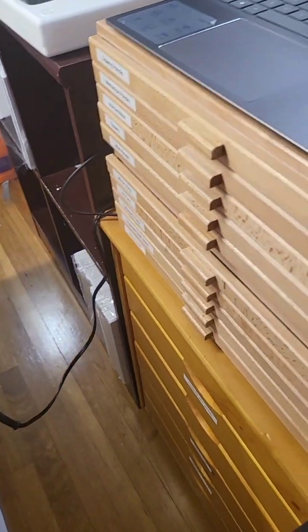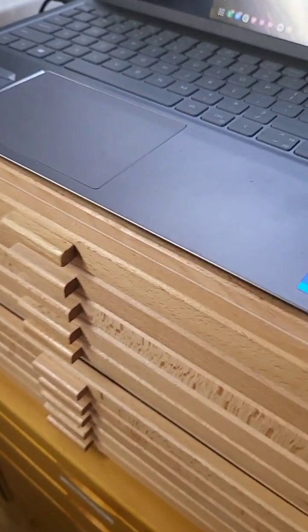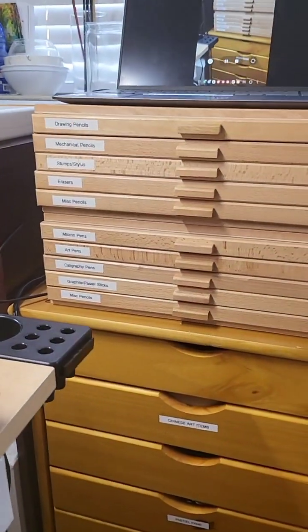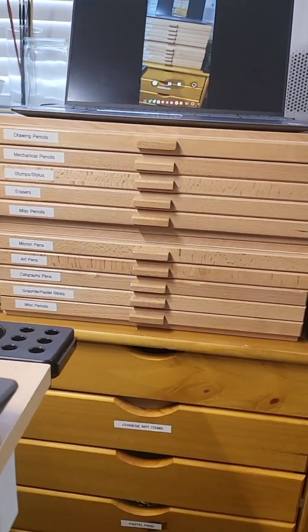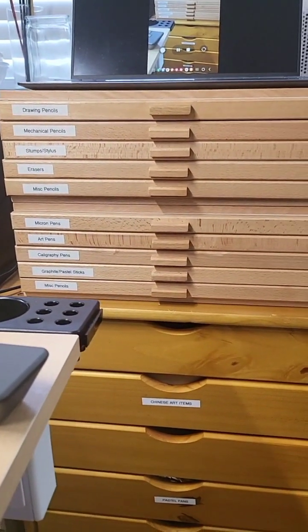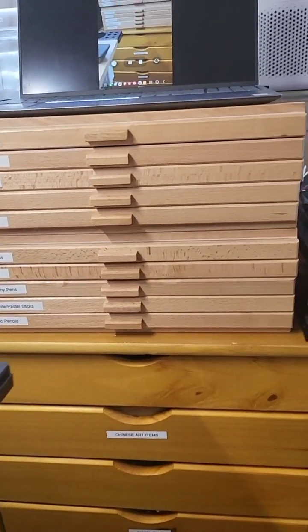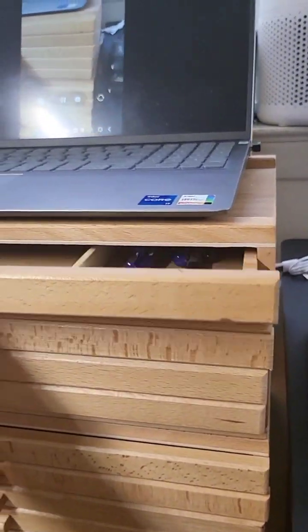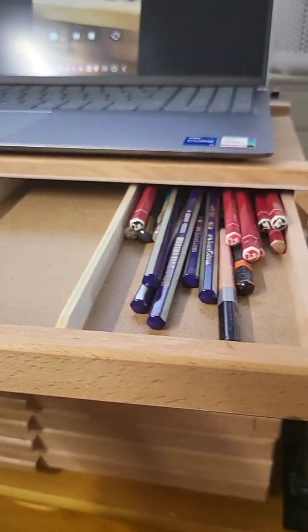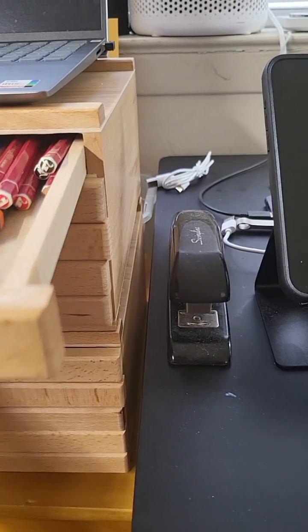And now let's get to some of this good stuff. These little drawers here, I like them because they help me to organize. And I believe that with doing so many different things, staying organized is not even an option. It's very mandatory. So one of the drawers houses my extraneous drawing pencils. Definitely not all of my pencils, but enough of them.